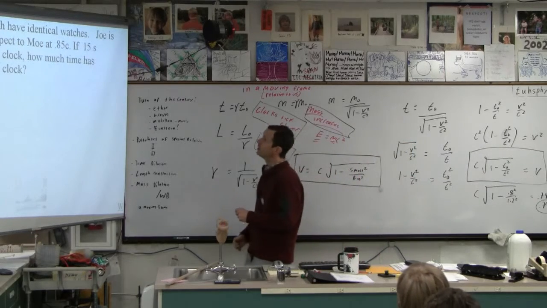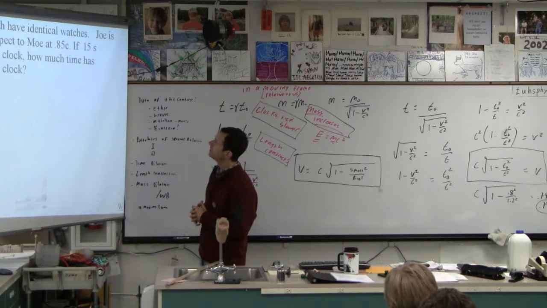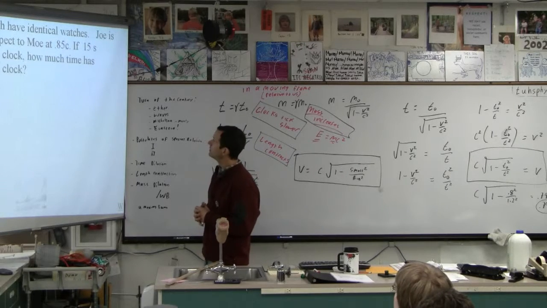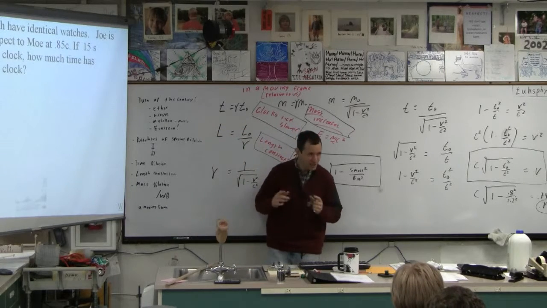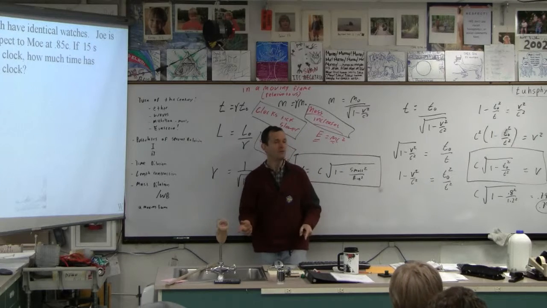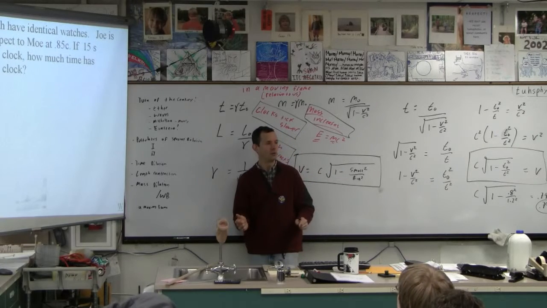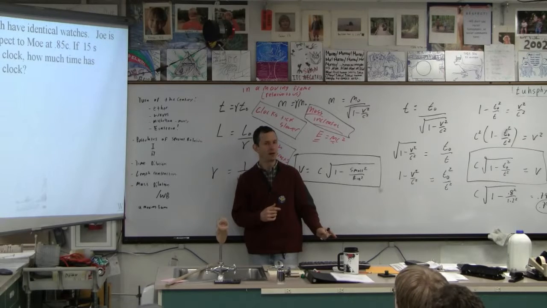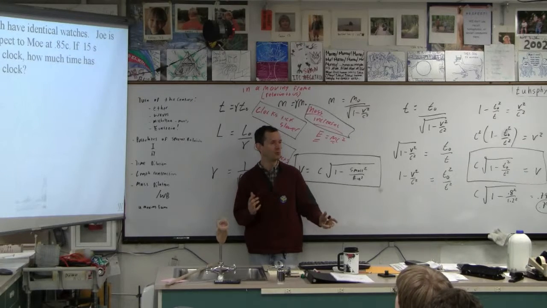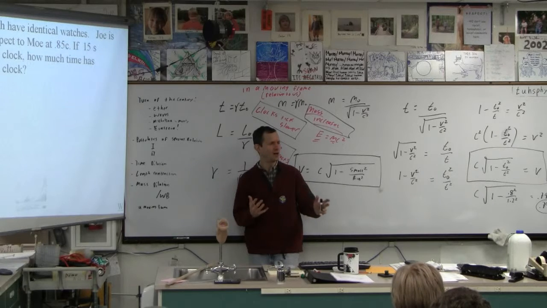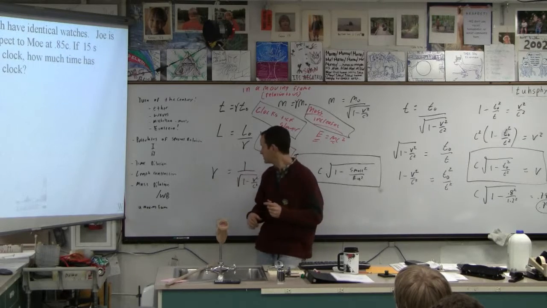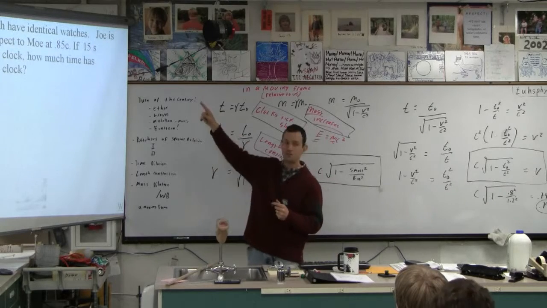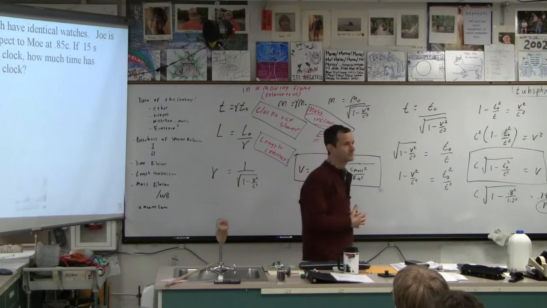Okay? And so if Mo is sitting still and Joe is moving, 15 seconds elapse on Mo's clock. How much time elapses on Joe's clock? If it's ticking slower, is it more time than 15 seconds elapsed on his clock, or less time? Less time. So rather than sit there and struggle with which is proper time and which is not proper time, let's just make that time less. Use this factor to make 15 seconds less.